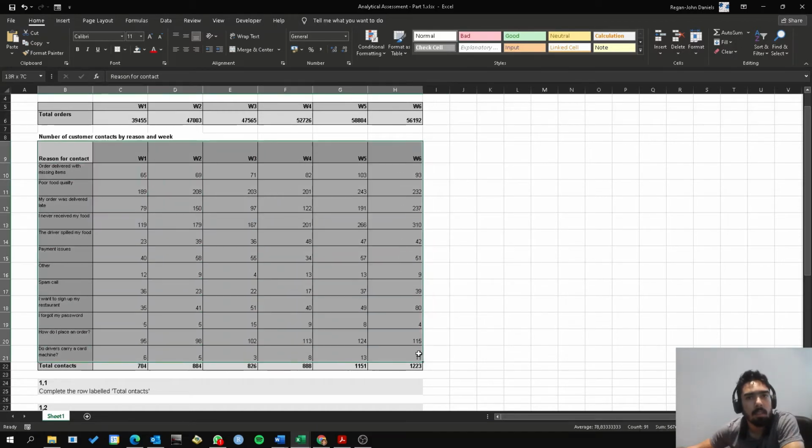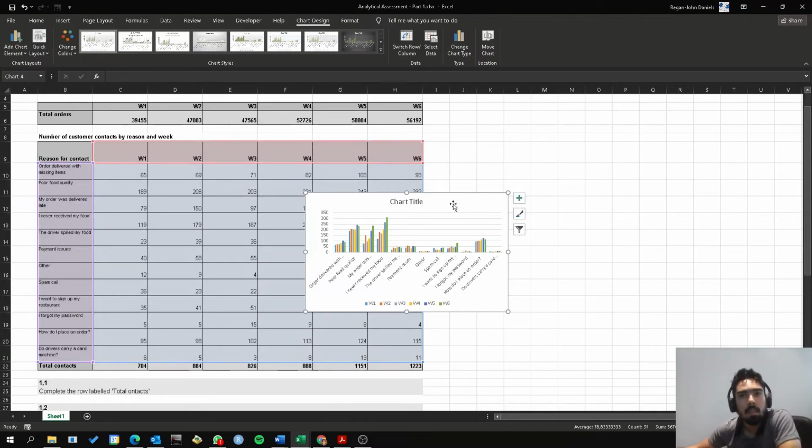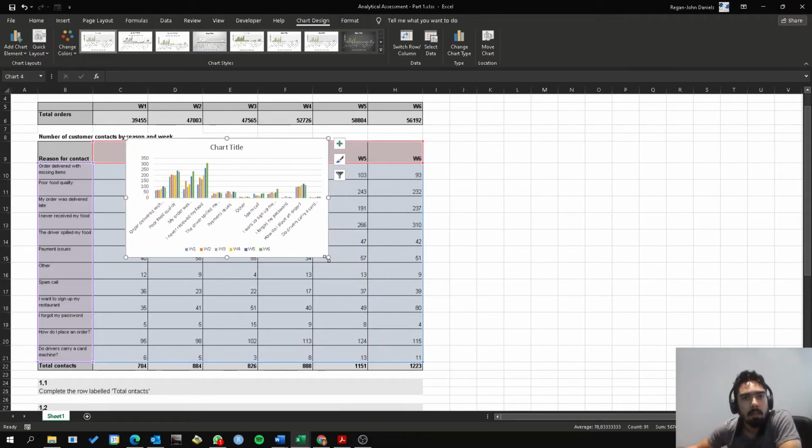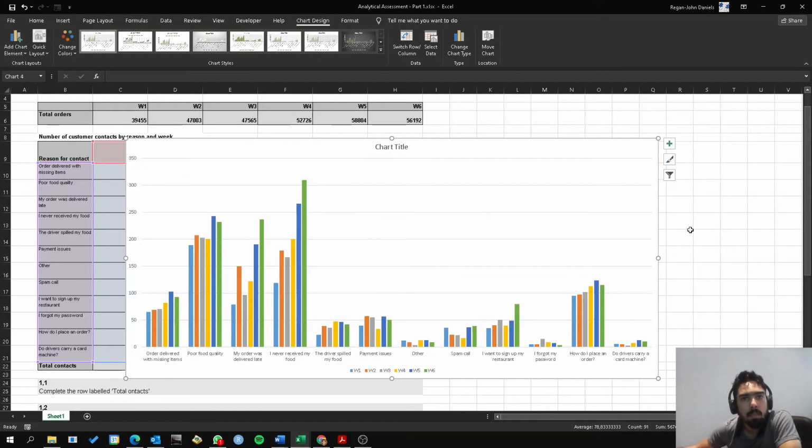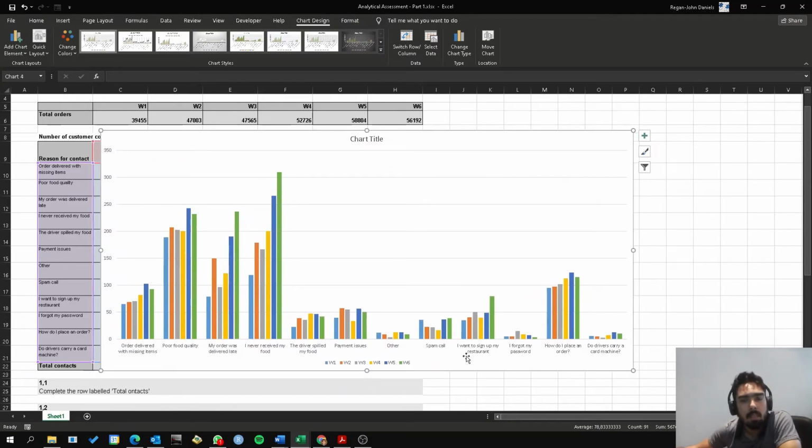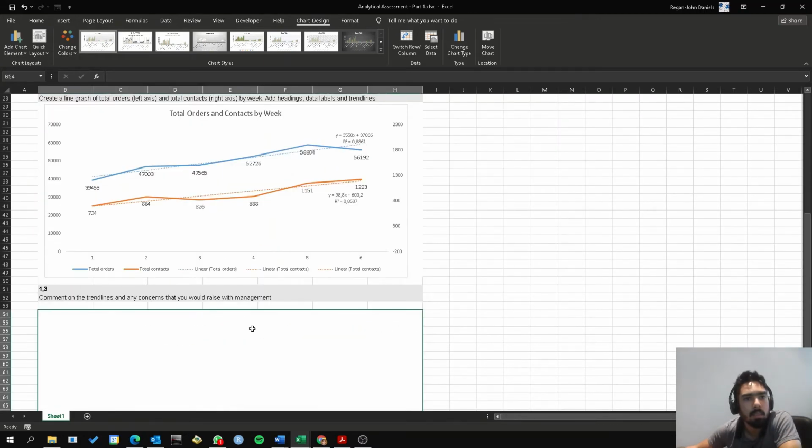Let's do this. Go Alt F1 so that we can have a closer look at what is happening here. And immediately we've got some standout features. So let's just add some comments.